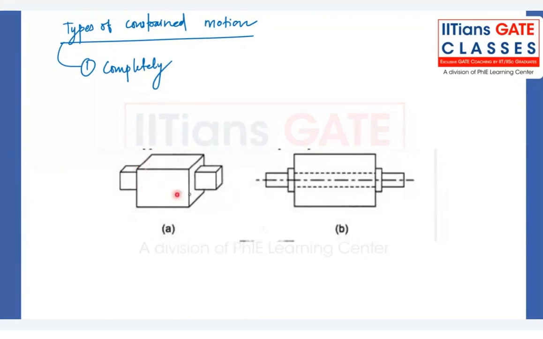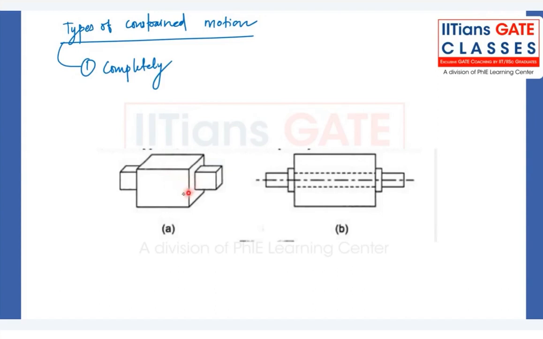So I have one square shaft and a square hole, and this square shaft can just translate in this square hole. It cannot rotate in the square hole, right? So irrespective of direction of force applied, whether you apply force from this direction or from this direction, this square shaft will just translate in this square hole, right? So irrespective of direction of force applied, the motion between these two elements is in the definite direction.